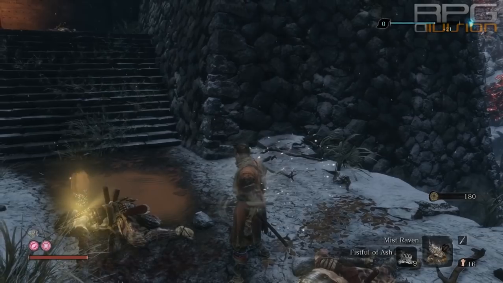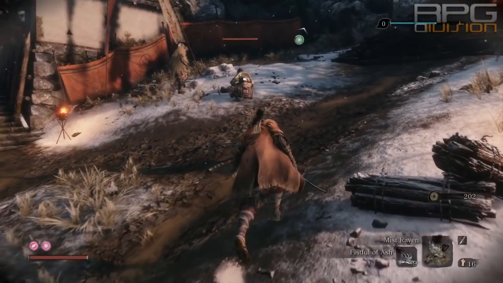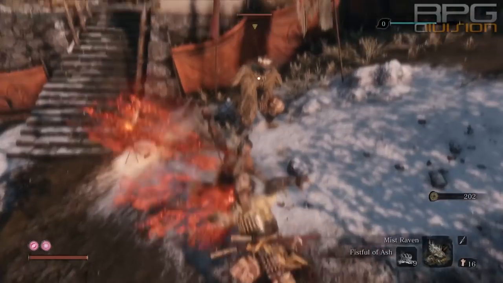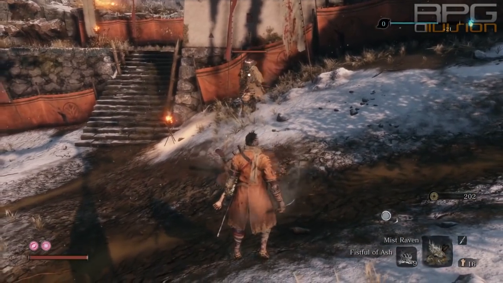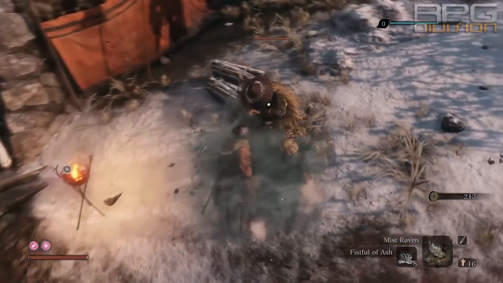Last item is sugar that gives suppressed kills. I don't know if this stacks with the ones you can purchase, but it is useful before you are able to purchase suppressed sound and presence. It also lasts for quite a long time, but it is rare, at least in early game.